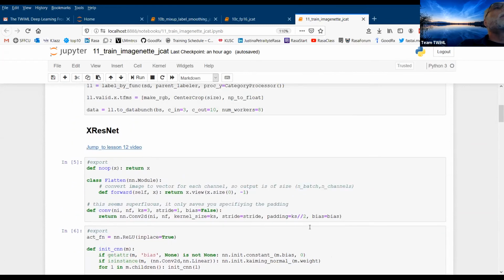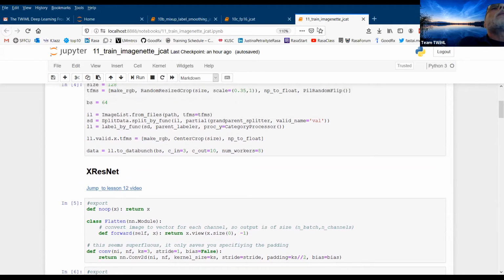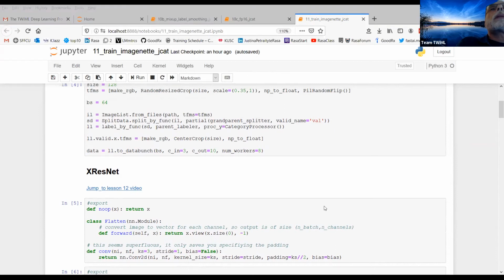I'm going to eventually go back to this drawing that he made. I think the thing to do that I didn't have time to do this week was to really review that bag of tricks paper, the section where he discusses the ResNet. But what I understood is, let me go to this PowerPoint because I think I have that from the paper. I'll go back to the other one.